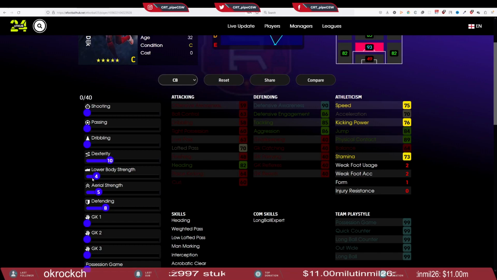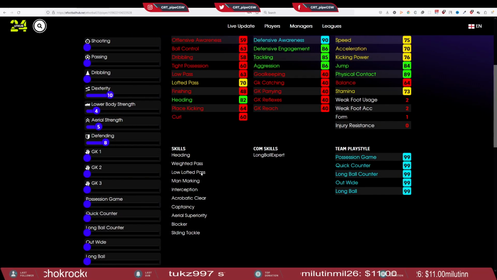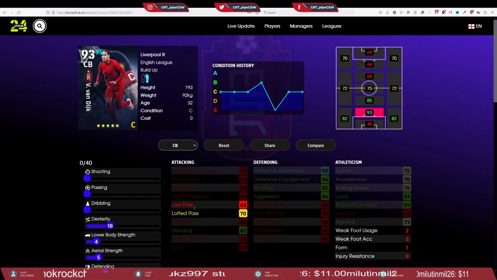Dexterity 10, 4 lower body, 5 aerial, and 8 defending. That is what I got with him. Heading, weighted pass, low lofted pass, man marking, interception, acrobatic clearance, captaincy, aerial superiority, blocker and sliding tackle. Everything that it needs to be a perfect center defender as a build-up.